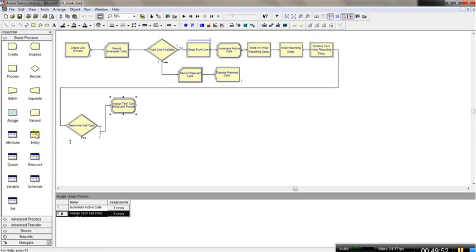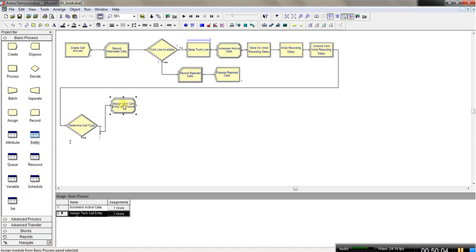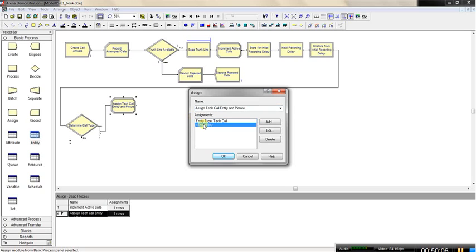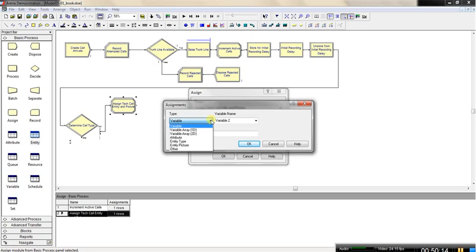So when I click on this entity, you can see that now I have the tag call, right? And that's my new entity type that was created when we edited this assign. So I'm going to go back to my assign and double click on it, because I also need to assign the picture. I can either click add, or just double click here, and that adds another assignment.